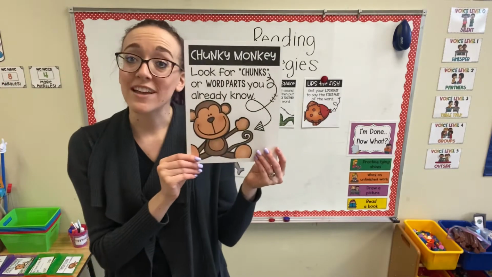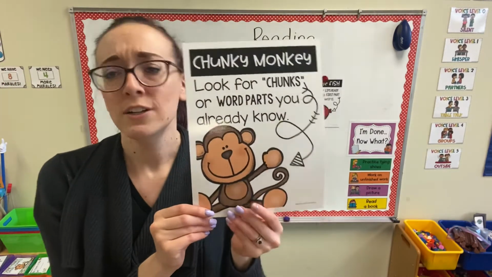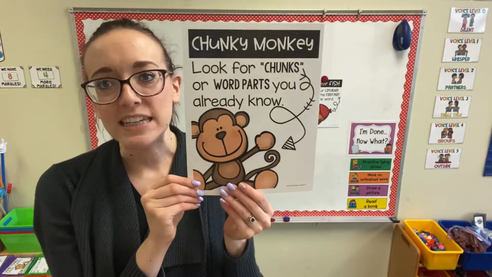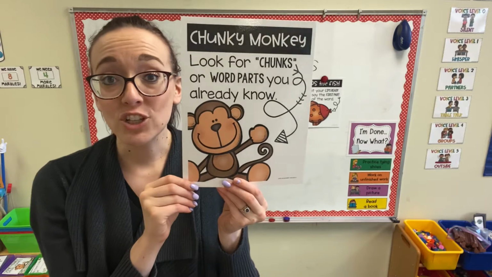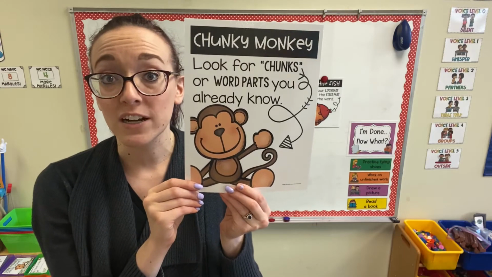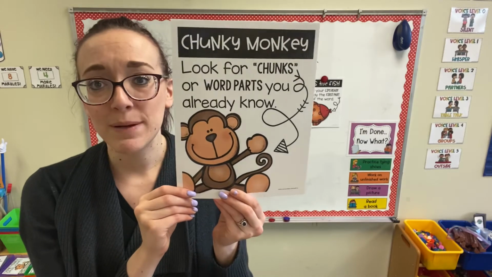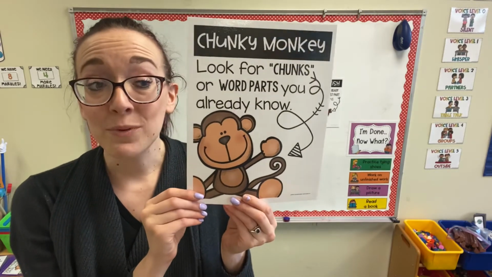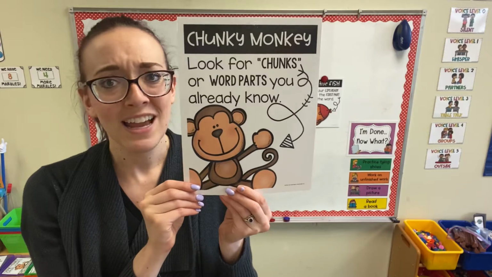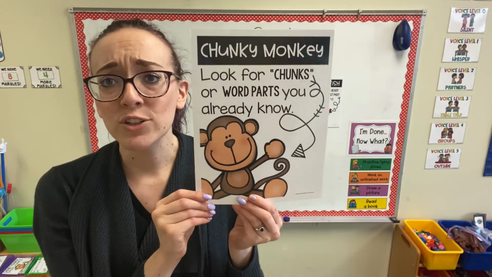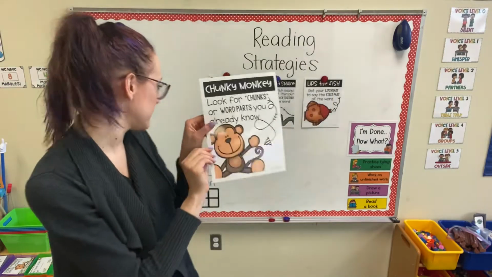Our next reading strategy is called Chunky Monkey. And I always like to think of a chunky monkey. When we're chunky monkeying, we're going to look for a chunk of letters in a word that we know make a different sound. This is when we really think about our digraphs and how we have letters that, when we put them together, they don't say their letter sound anymore. They make a new sound. Let me show you how Chunky Monkey works.